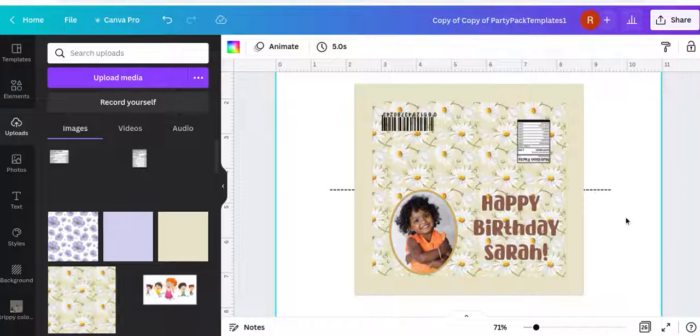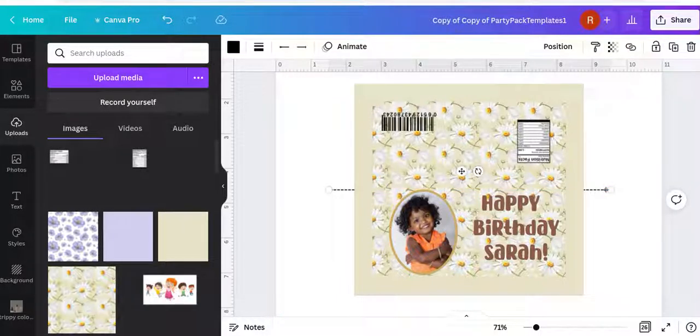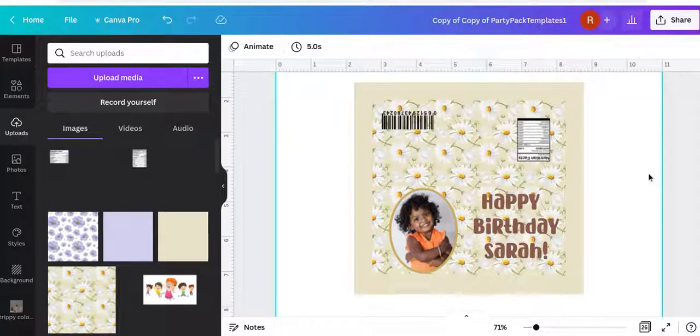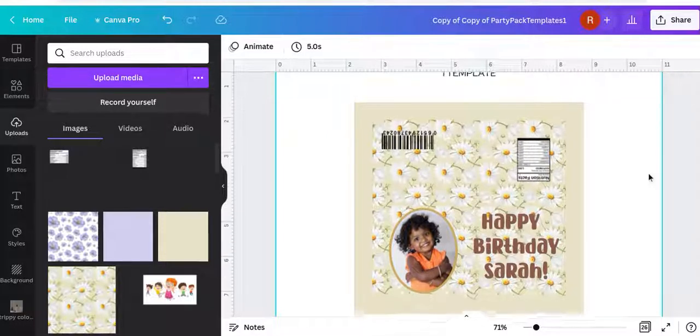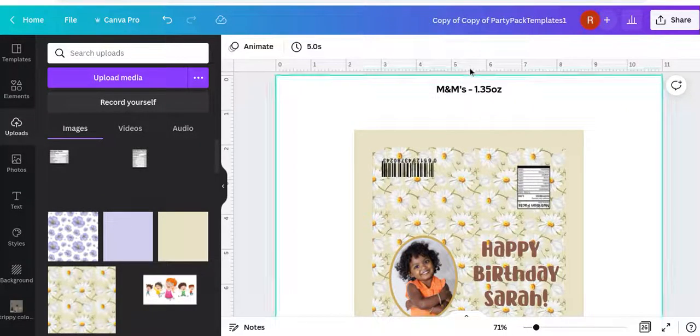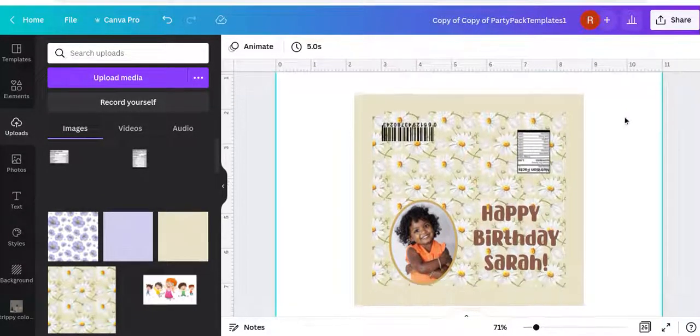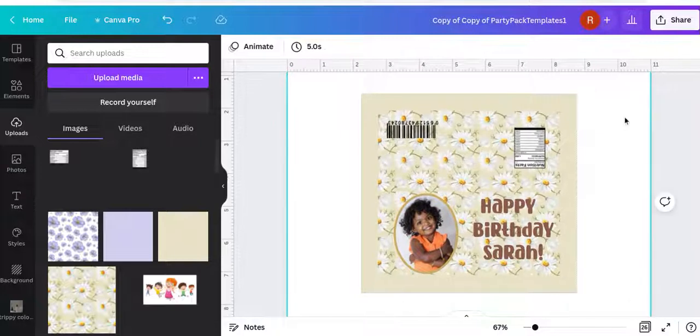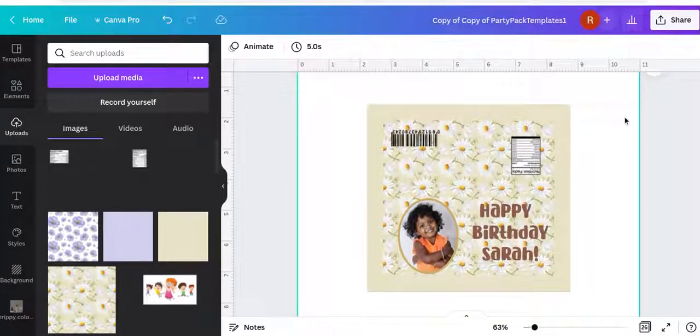So once you think you are finished and you're satisfied, you can take this little line right here, highlight it, then go ahead, hit the delete button on your keyboard, and now you've got your template. You can also delete this up here too if you'd like, but it doesn't really matter because once you print, you're going to end up cutting this area out anyway. You're pretty much done, and as long as you have your print settings to A4 or letter size, then your template will print beautifully. And that is about it.